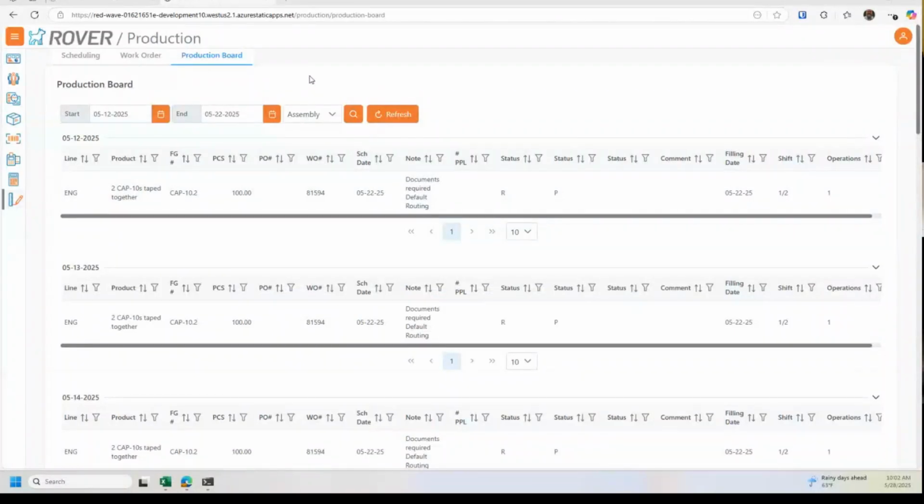Thanks, Curtis. Let me share my screen. I think what I'm going to do is show some of the web aspects of production, and maybe some overlap here with what Bill is going to show. So we might bounce back and forth a bit, but generally we start these with what's new in Rover Web. So I'm going to give a sneak preview of a new view for scheduling.